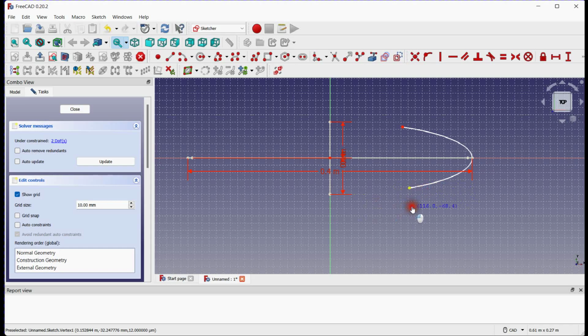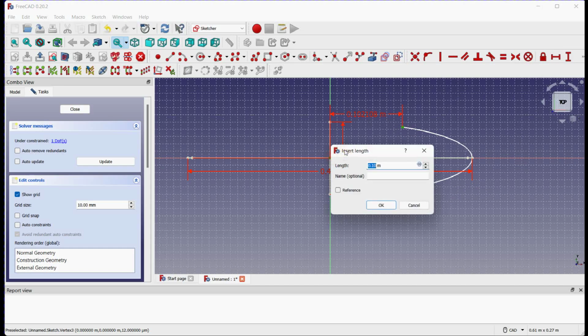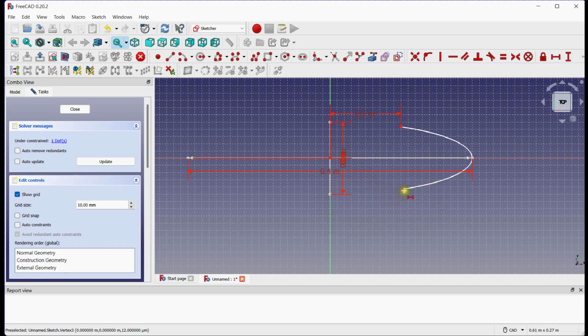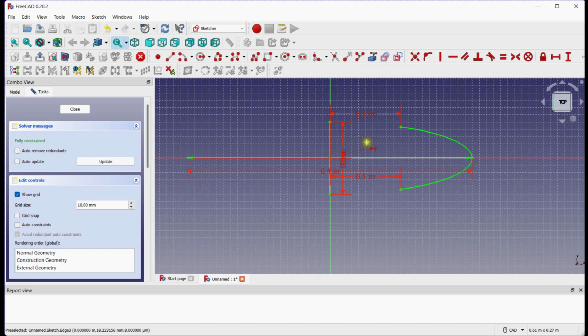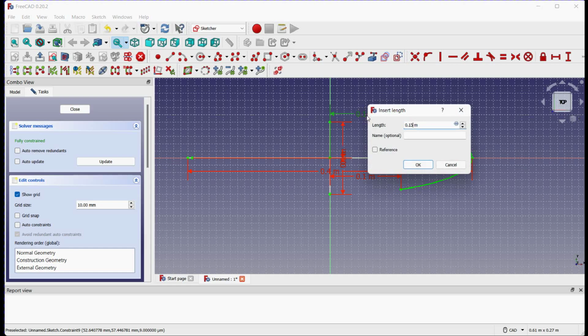Let's lock these. You can see fully constrained sketch. To edit, double-click on any dimension.